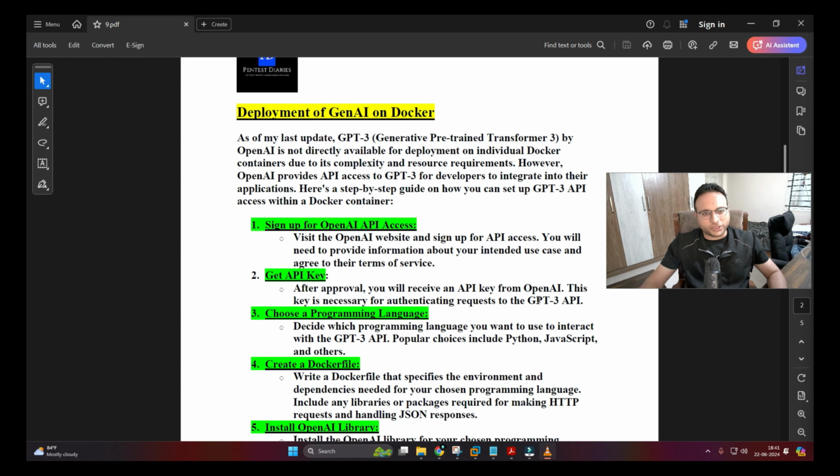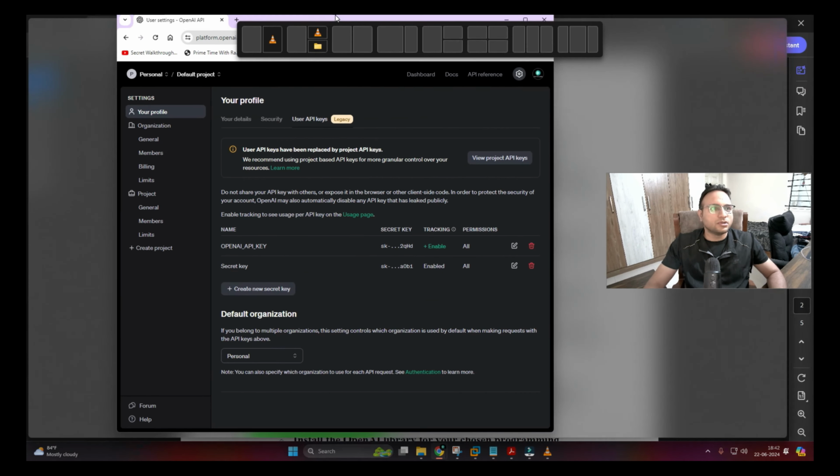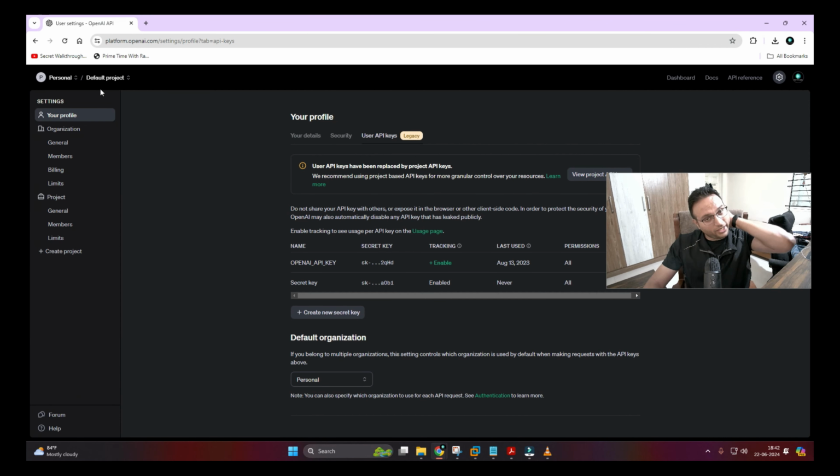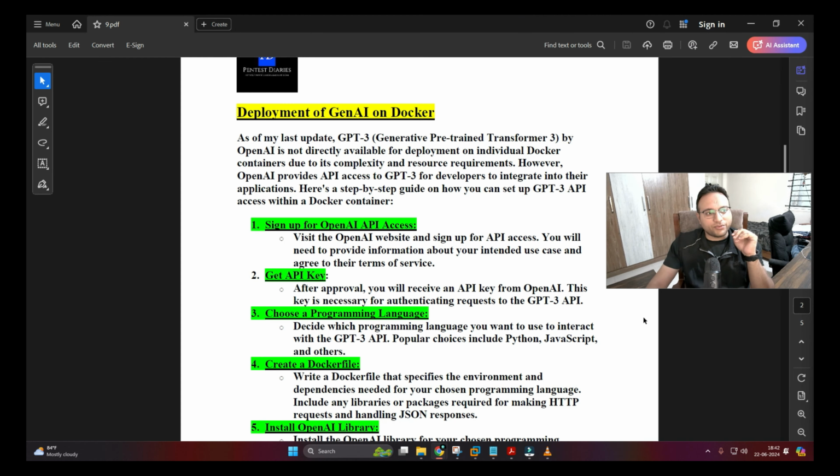The first thing to proceed is to sign up on OpenAI. We need the API access key, so we simply visit the OpenAI site and sign up there. Once you sign up, I'll show you what exactly to do. You go to your profile, then to user API keys. I'm not using any premium service, this is free. Here you click on create new secret key, and it will be generated for you. Whatever timeline you want, you can generate it here, and you can utilize it directly in your application. Once we're done with that, we have the API keys.